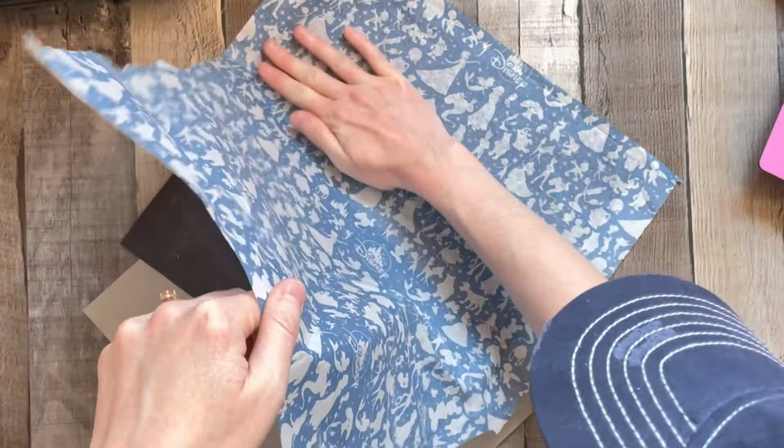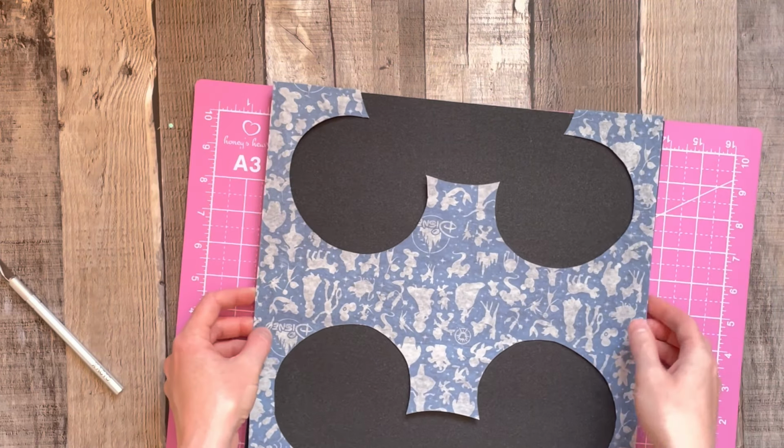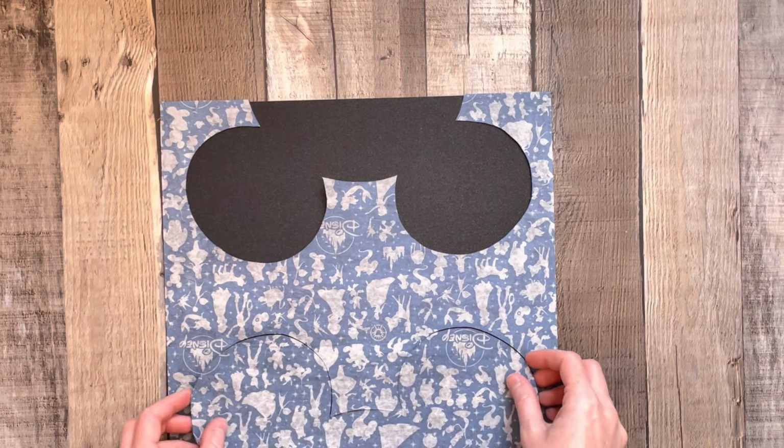So once you have both of the Mickey heads completely cut out, you're going to place that top layer onto your second layer of cardstock. And make sure that both pages line up evenly. And then you're going to take your Mickey cutouts and place them right back into their original positions.